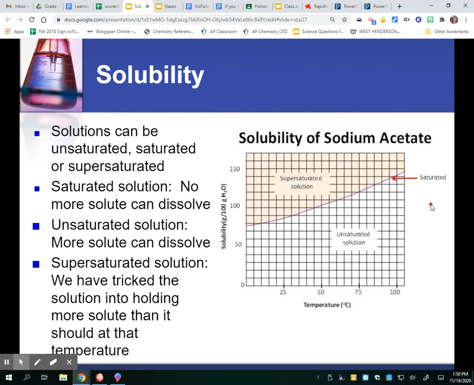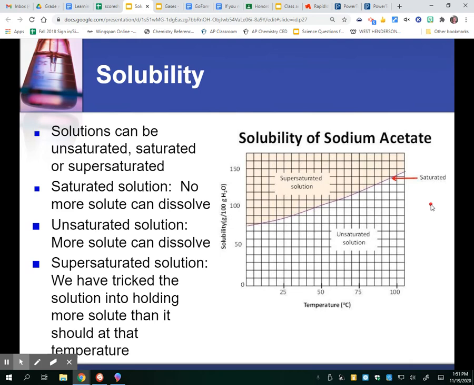So you'll put solute in until it can't hold anymore, and it's just kind of sinking to the bottom, and then you filter that solution off, and then you let it sit undisturbed. You can't make loud sounds or stomp around the house really loud when you're making a supersaturated solution. And let it cool on its own very, very slowly. If you do that, we can trick the solution into holding more than it should at that particular temperature.